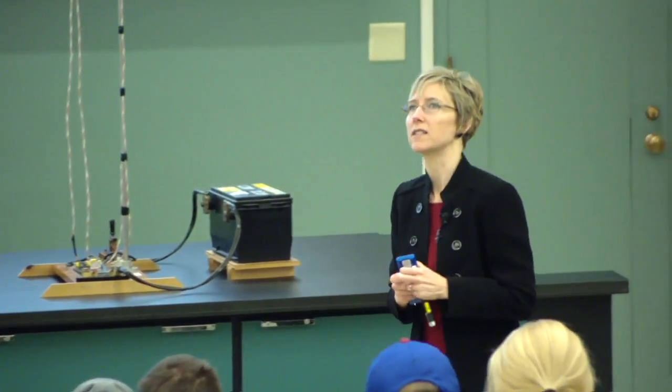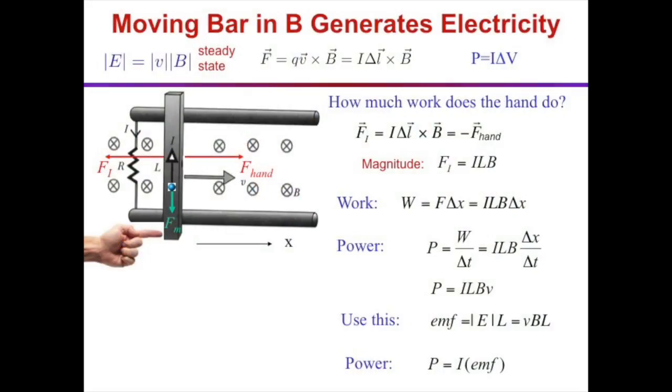This basic concept of taking a wire and moving it in a magnetic field, we just generated power. Didn't use it to do anything particularly useful. In fact, where's all my energy going? Where's it ultimately going? Yeah, it goes into the resistor. So I'm putting work in by the hand, converting it to electrical energy, which then goes into the resistor and turns into what ultimately? Heat, right? That's what resistors do. Whatever energy gets dumped into them goes out as heat.